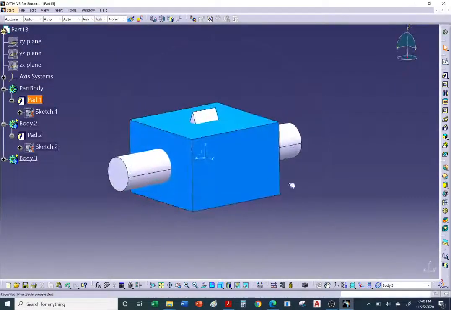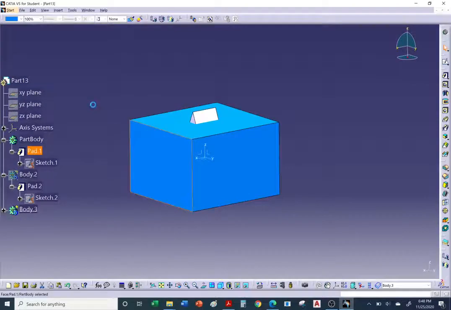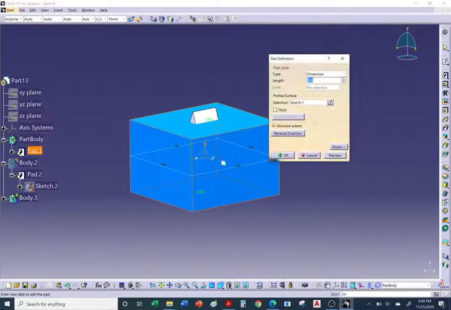Okay, it didn't land exactly where I was hoping, but let's go ahead and change this. So I'm going to demonstrate to you how we would combine these two different part bodies, again using booleans. I'm going to make this block a lot thinner.